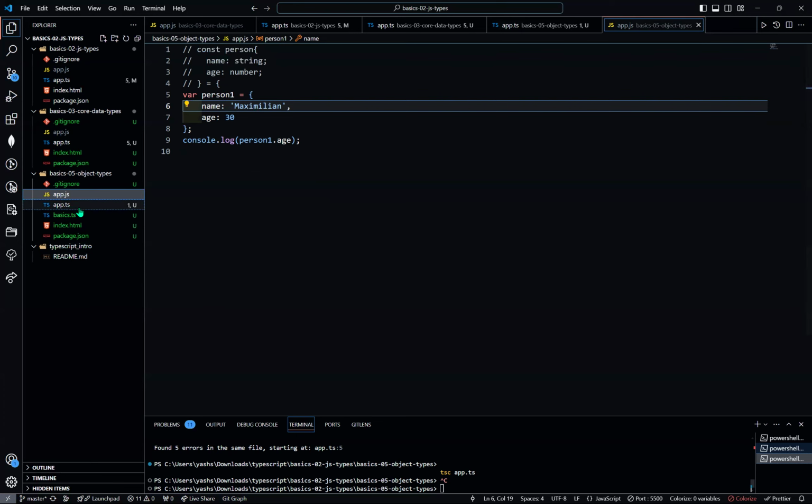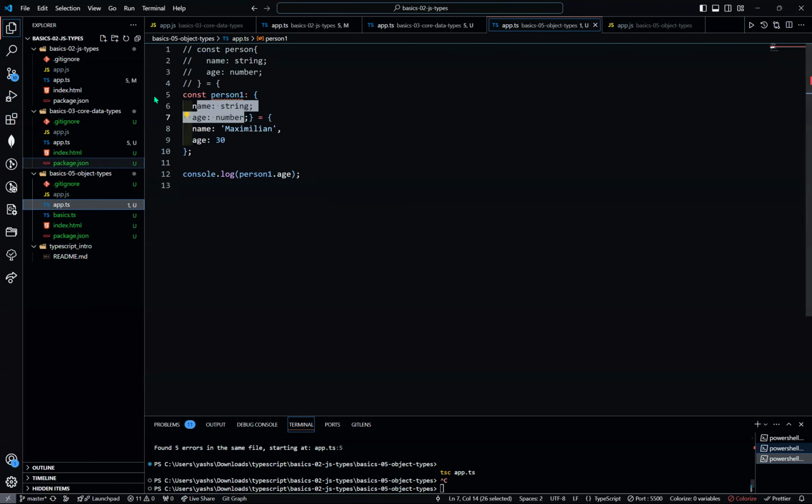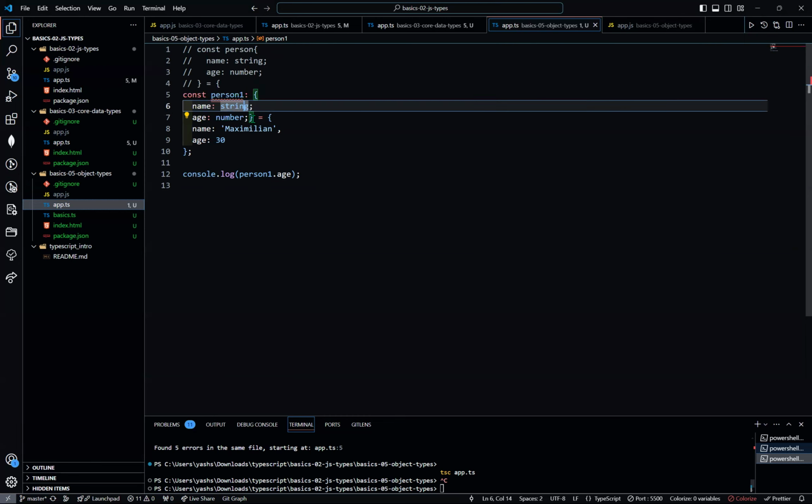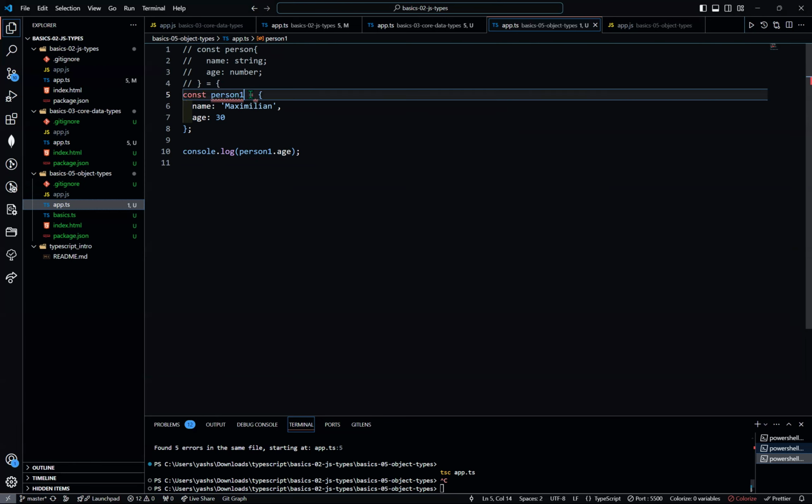The difference between var and const is something we will talk about later. So this is the object type that we can use, but using this is not feasible. So people generally use the traditional method of things.